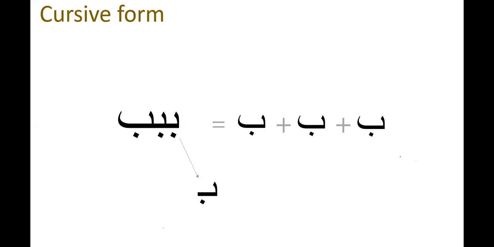Okay, we said firstly, for example, in the beginning of a word. So this one represents how the letter will change. A letter will change when it is found in the beginning of a word. Firstly, its tail will be cut off naturally because it needs to join to the next letter. Secondly, the dot at the bottom or on top, wherever the dot is, but basically the secondary component of the letter shape, it will move. Now, it might be frightening if you don't know this specifically, but once you get it, where the dots really are is not very important. The important thing is how many dots there are, and does it have a dot or not?